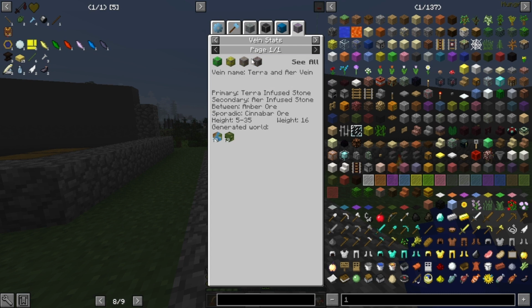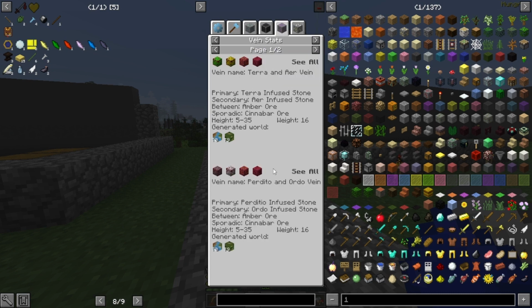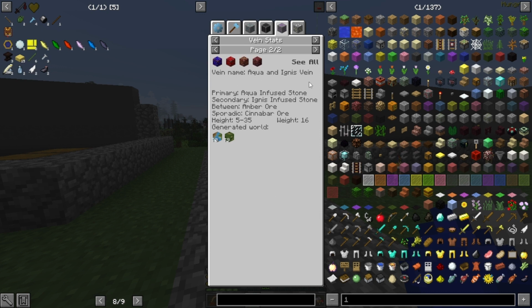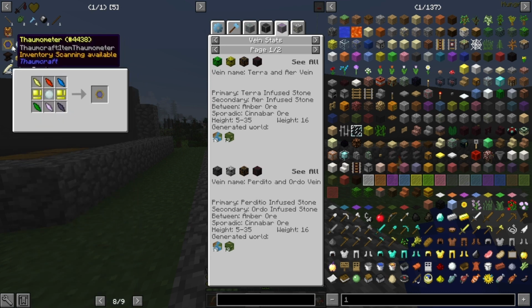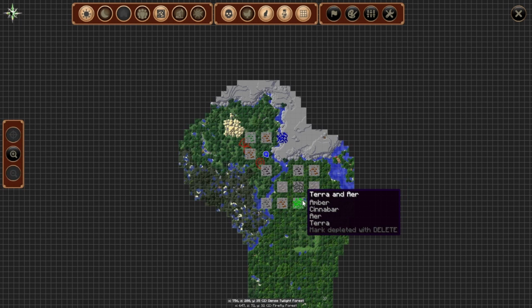And then Perditio and Ordo are together, and Aqua and Ignis are together. So I'm going to need to go mine up some of each of those veins in the Twilight Forest and get a handful of each shard. So that's where I'm going. I will be back when I have some shards and when I'm ready for the thermometer. Okay, looks like I've already found a Terra, Air, and a Perditio.